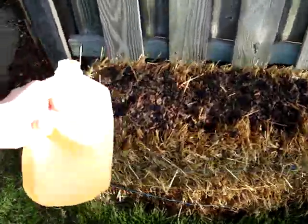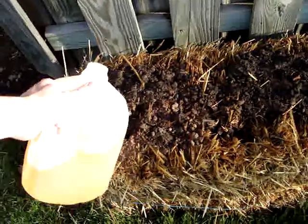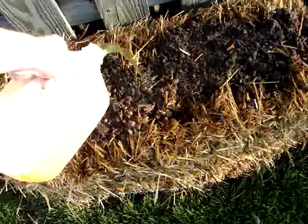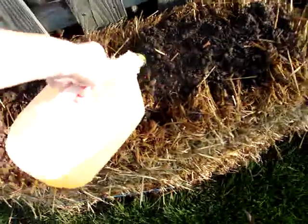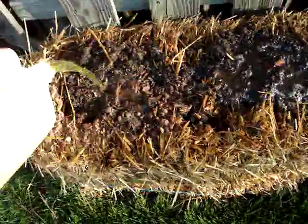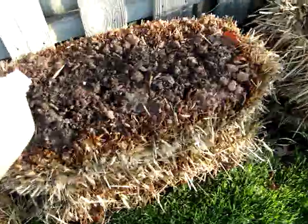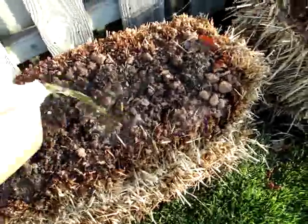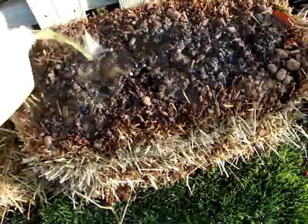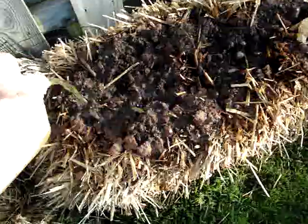This is showing use of the liquid natural organic nitrogen, which in this case we mean human urine — basically to add nitrogen. I'm going to be doing some gardening in these straw bales. The straw has a lot of carbon in it, but this will add some nitrogen as well.